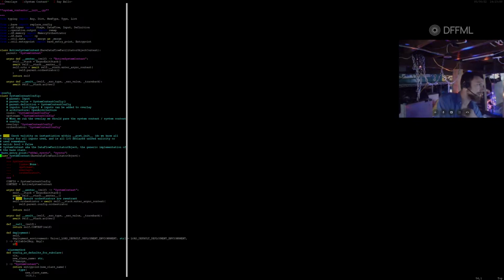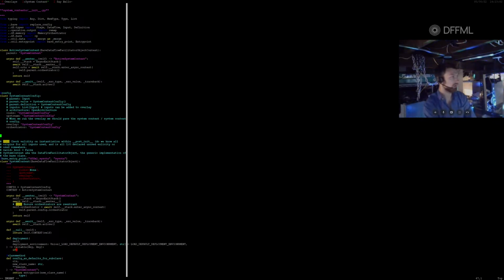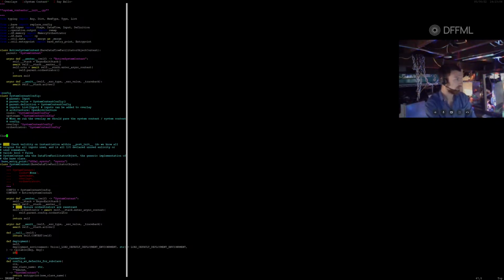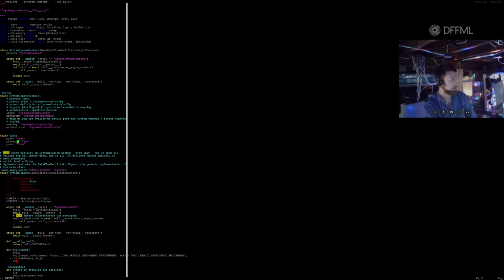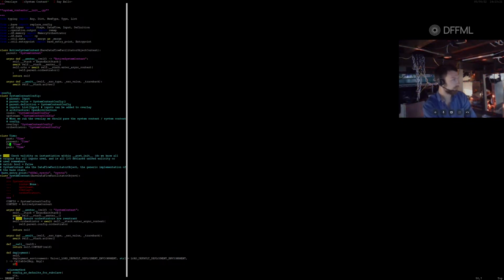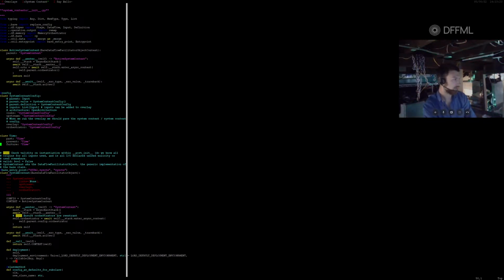Links, upstream, overlay, orchestrator. So we also discussed in the thread time. Let's see, so class time. So what is time? Well, time is the past, which is also time, the present, which is also time, and the future, which is also time. Looks awfully similar, looks just like this to me.